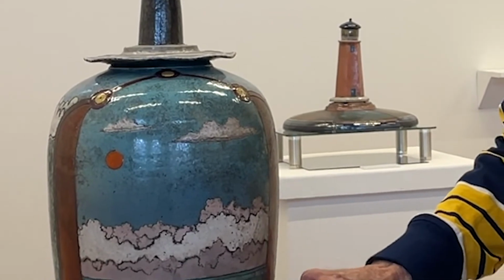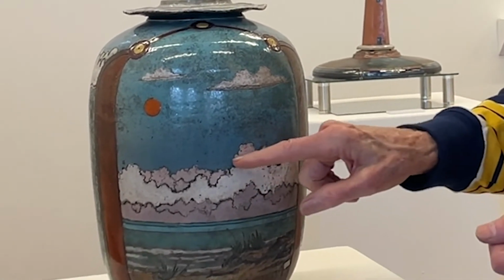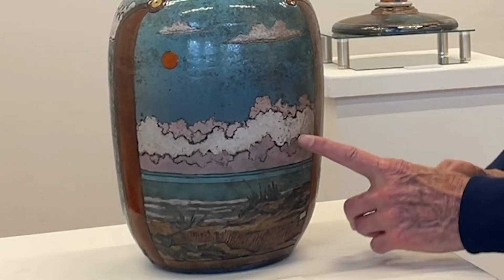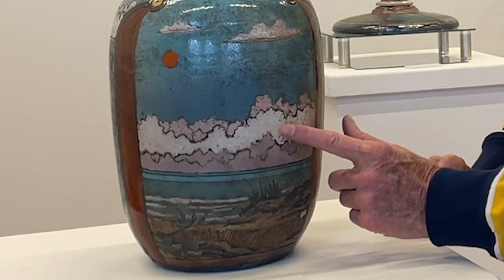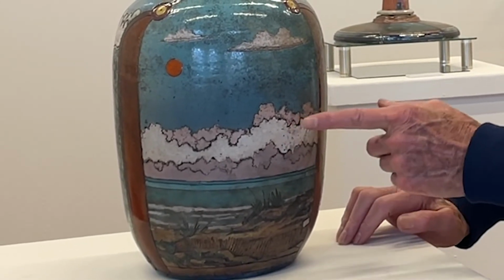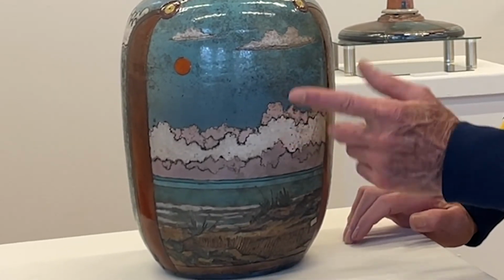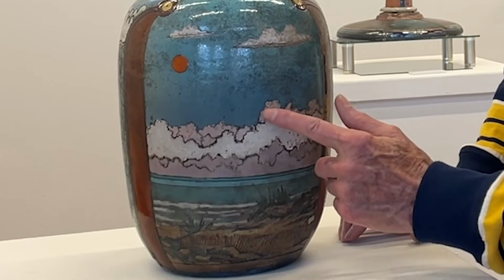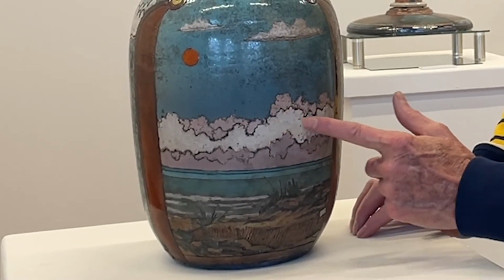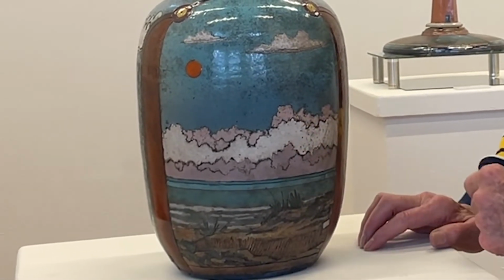After I get all of the faint lines in, then I have to go back in with a needle tool and I etch the line into the clay. The reason for that is that glaze is a liquid, and liquid runs, and the line on the surface of the pot prevents the glaze from running beyond the line, so that the color that's here stays there. It doesn't run down into the white, and the same thing would happen here. This white won't run down into the other part.